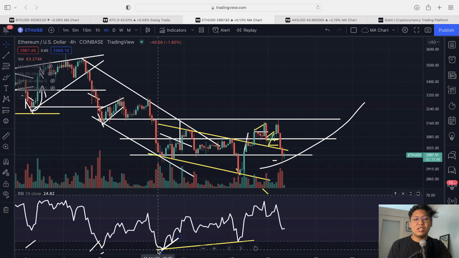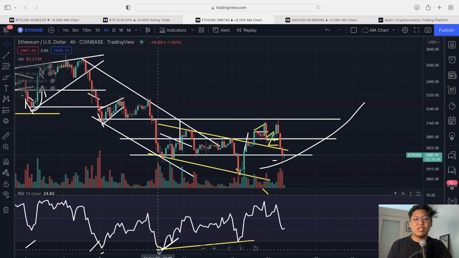And siguro just to add, let's try to draw a Fibonacci retracement dito kay Ethereum. Let's try to plot a Fibonacci retracement dyan sa area na yan. So from the previous high to the lowest low, ito yung ating Fibonacci retracement area. As you can see, yung ating resistance na nakita pala natin lately is also a resistance area around the $3,140 US dollars. So right now, we are seeing a clear resistance dyan.